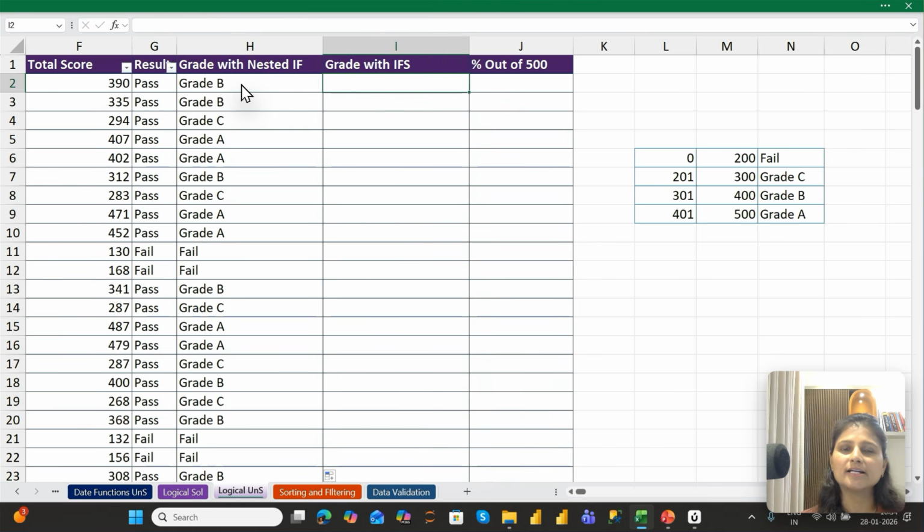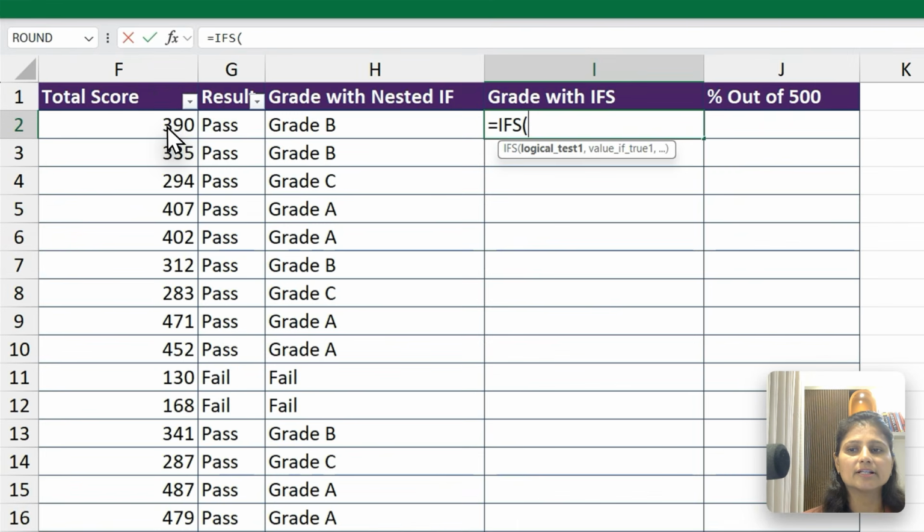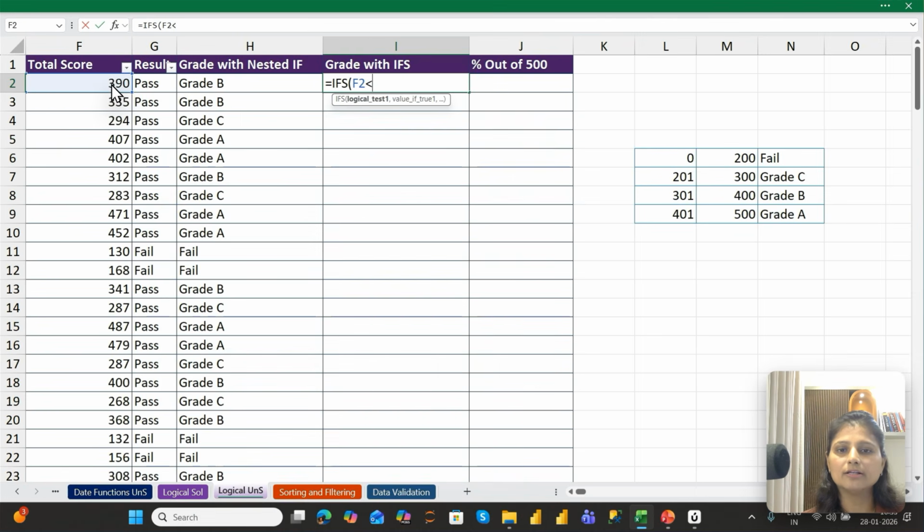Now, if you remember at the start, I said that I'm using 365. So as you keep on upgrading the versions of Excel, you will get some amazing formulas, obviously. So IFS is again one of those amazing functionalities. It is nothing but a substitute for your if. The nested if which I have written before, I can write the same formula with the help of IFS also. Now, how do I write that? I'll say the logical test is nothing but the score. And I'm going to say check that it should be less than equals to 200. Then comma, I am at the value of true part, where I can say show me fail, and so on, that you can continue.